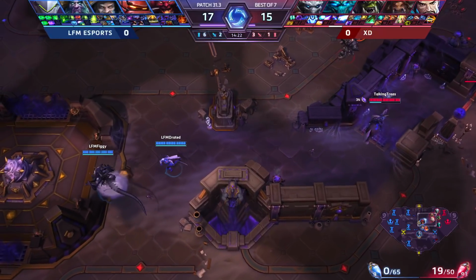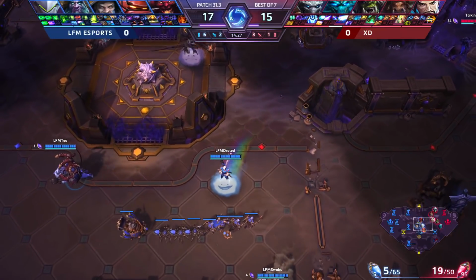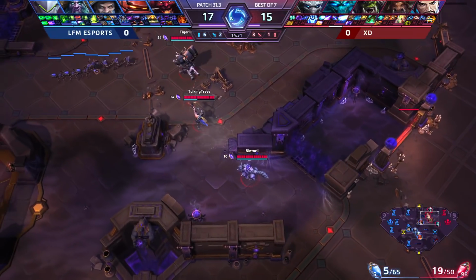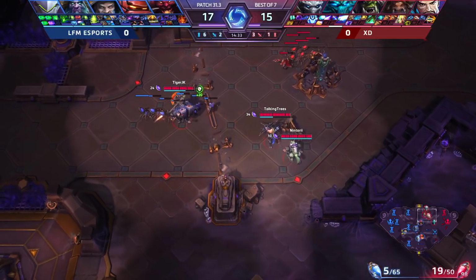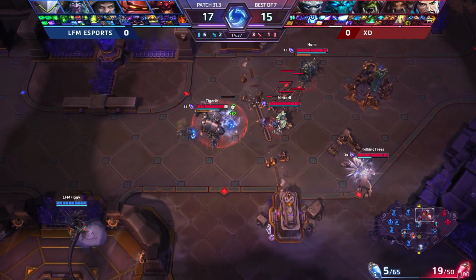XD, they're still at this point, and I feel like they've been here all game. They just need to get those gems turned in. 16s are pretty soon here for XD. They can just sit, clear, look for 16, and then try to find that team fight that we've been talking about this whole game. That's definitely a way that XD can try to navigate the rest of the game.